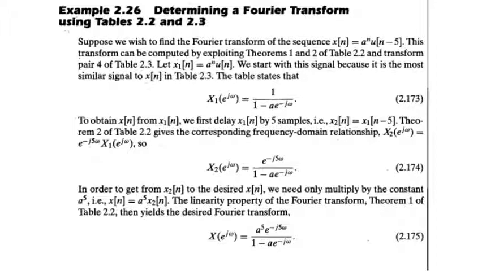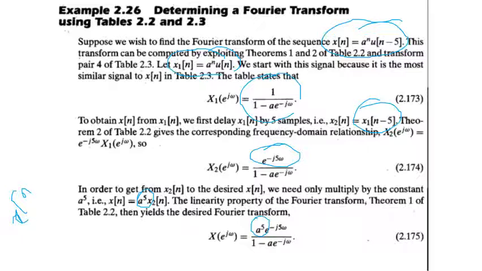So here we have another example in which we are going to apply some properties from the table. This is the signal, and we know that the Fourier transform of this signal is 1 divided by 1 minus a e raised power j omega. Now we want to find out the Fourier transform of x of n minus 5. For shifting, you just need to multiply this with e raised power minus 5 j omega, and then there is a scaling. So if we have a scaling of a5, you need to multiply a5. Ultimately we find out the Fourier transform of x of n, a raised power n u of n, which we have computed before.